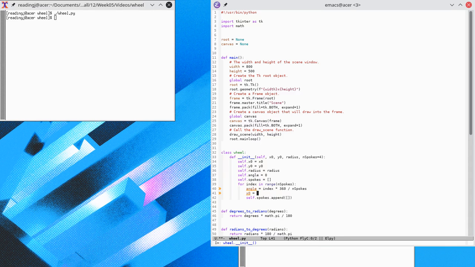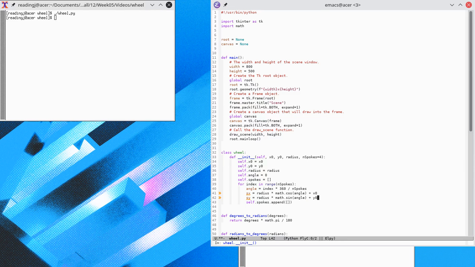Spoke x equals radius times math.cosine of angle plus x naught. And spoke y is going to be radius times math.sine of angle plus y naught.